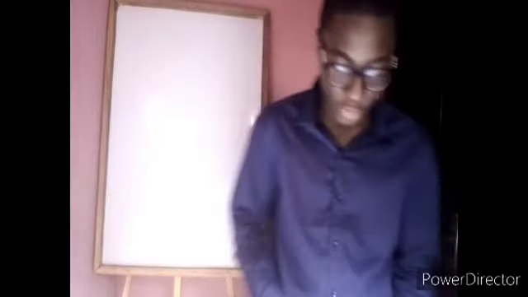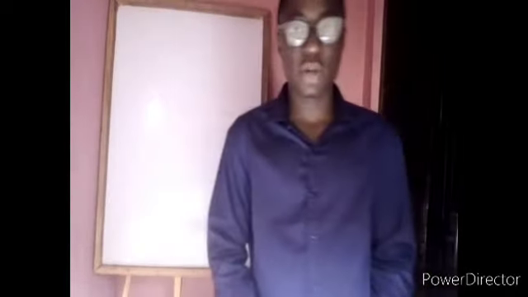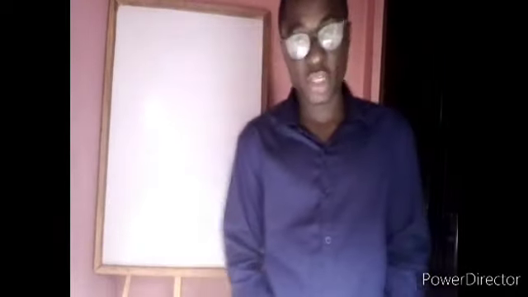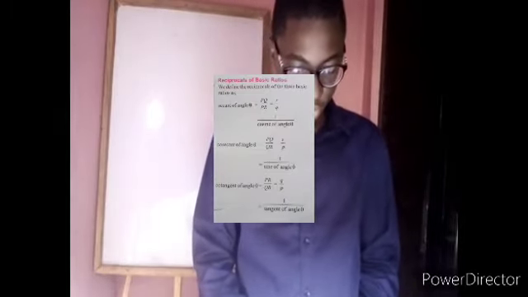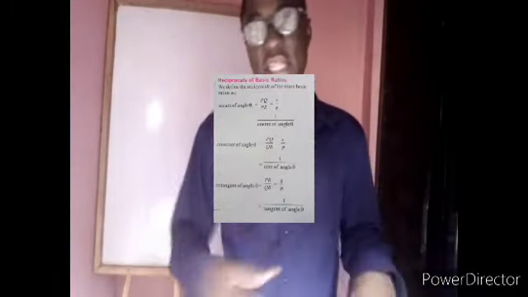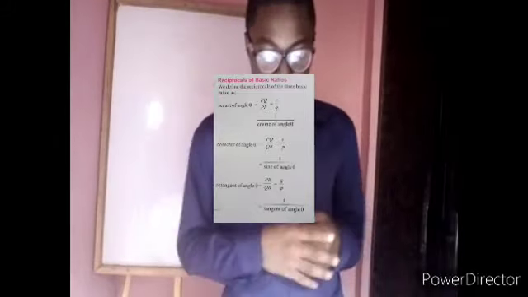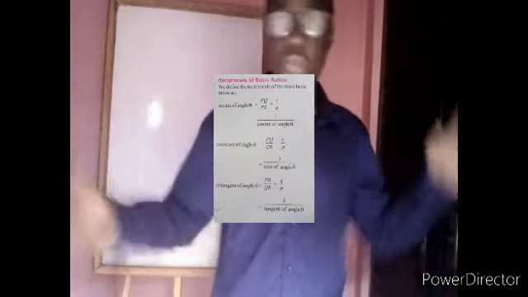Now in this modern definition, also before we do that, let's talk about the reciprocals. So for these reciprocals, we have the reciprocals of these ratios. So for example, you have the secant of angle theta. Secant is the reciprocal of cos, and if cos is adjacent over hypotenuse, then secant will be hypotenuse over adjacent. So it's like when you flip the numerator as the denominator and flip the denominator as the numerator. That's what is known as reciprocal or inverse.